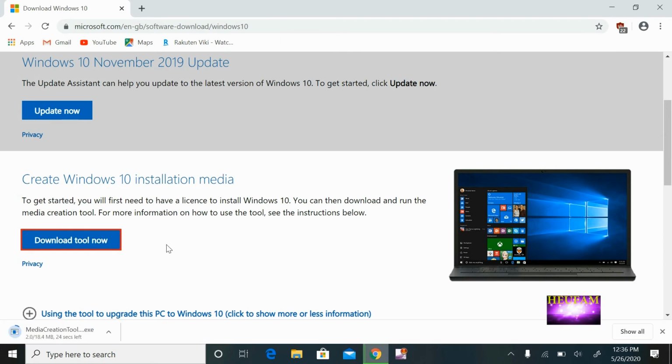There's two ways of doing it. If you're downloading onto this computer and this computer has Windows 7, you could run it from here. But if you're going to download and put it onto another computer that you want to install or upgrade to Windows 10, you can use a flash drive, and I will have another video to show you how to do that too. So now that you're here, let's complete it.